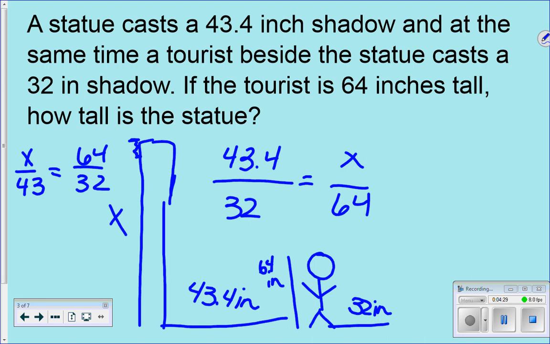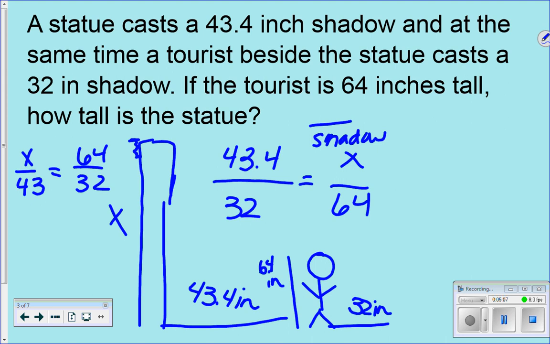To me, this can get confusing, so this makes it easier to understand. I'm a visual person, I need to see it. For this, you could do it another way. Maybe you would put your shadow on the bottom and your person on the top, so you know my shadows are always on the bottom and my statues are on the top. It's up to you how you want to do it. But I'm a visual person. I like to see it, so I will draw myself a picture. It's totally however you want to do it.